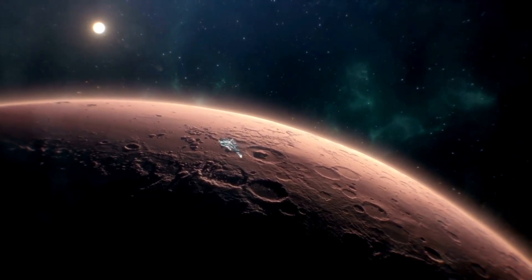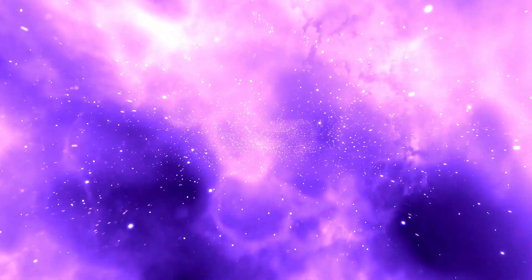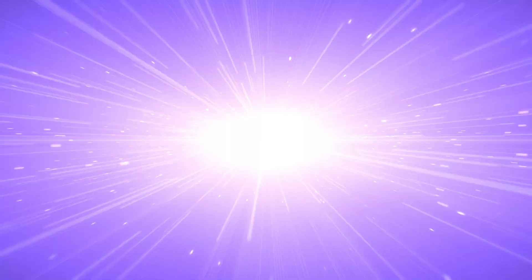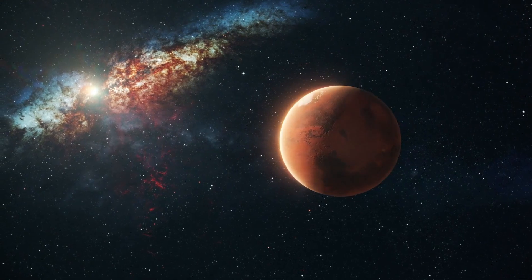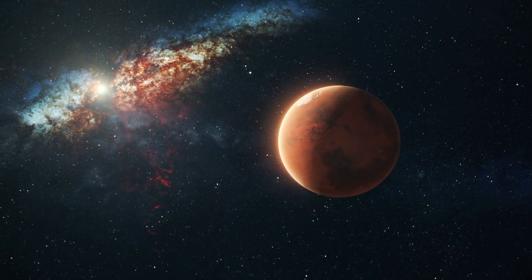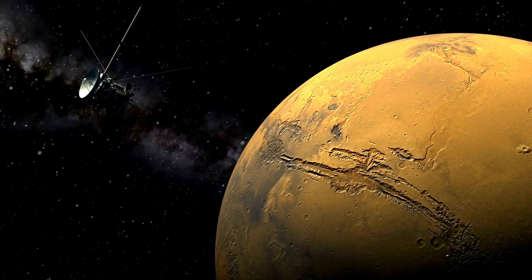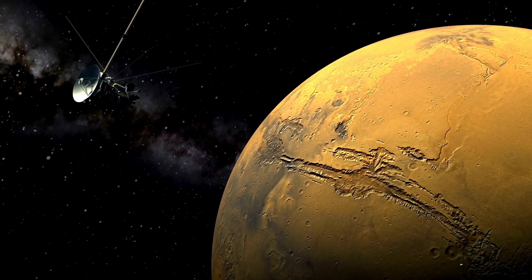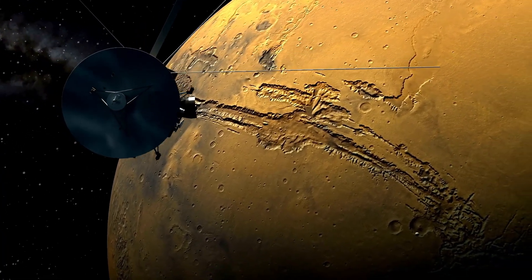But this approach has a lot of challenges associated with it. Scientists must distinguish between gases produced by life and those from geological processes like volcanic activity. After laying out that the planet has air around it, it is essential to check assuming it is really good for life. We can do this by searching for specific gases like oxygen, water, and methane. If we find these gases, the planet could potentially support life. But this is not an easy task.